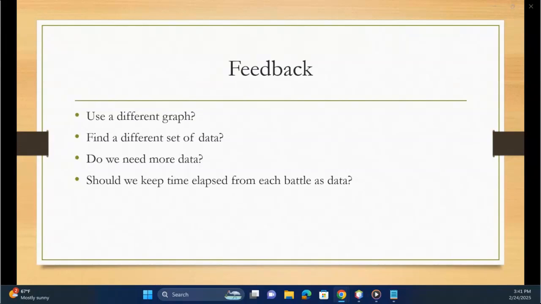But when it all comes down to it, what truly matters is the total deaths that occurred. No matter how long the battle lasted, it's all about the lives that have been taken over a war and why we should remember it. So that's pretty much it for our proposal.